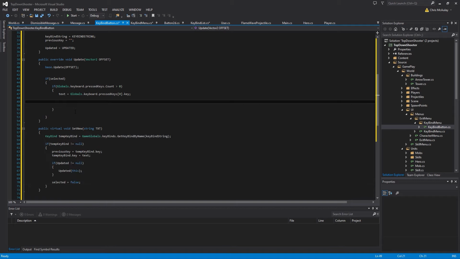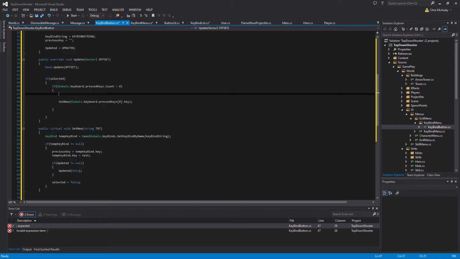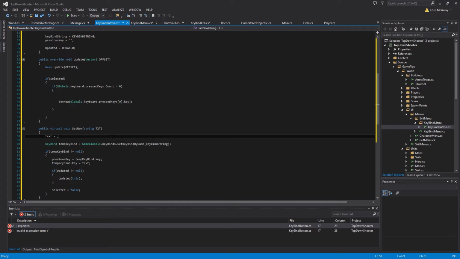We're going to do new text. Right or no? No, we need to do this, this, this, this.